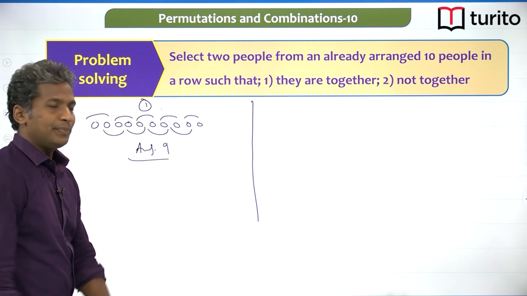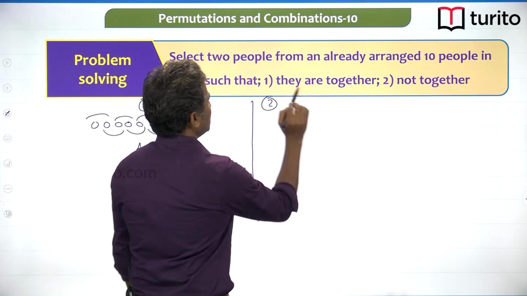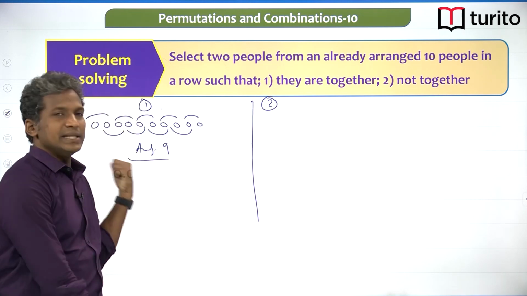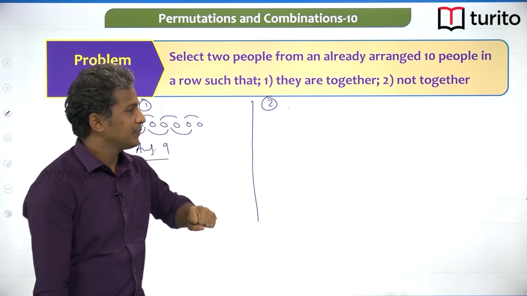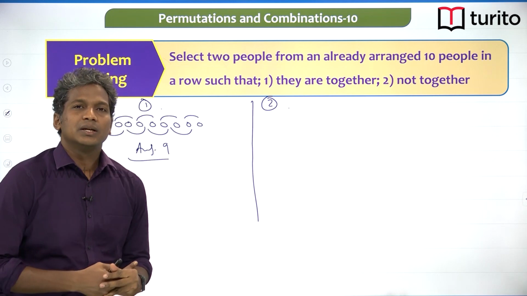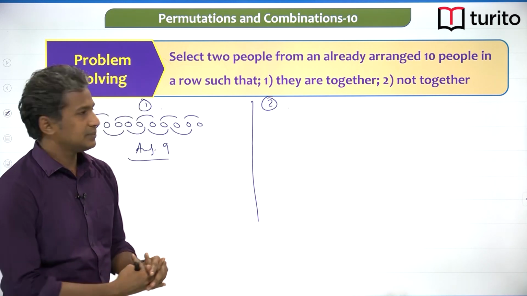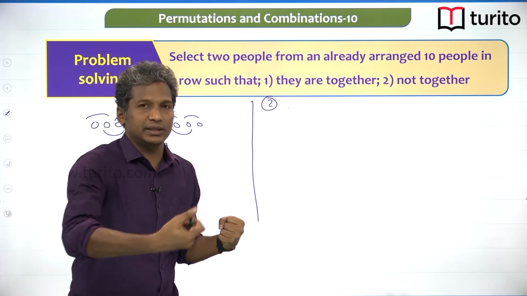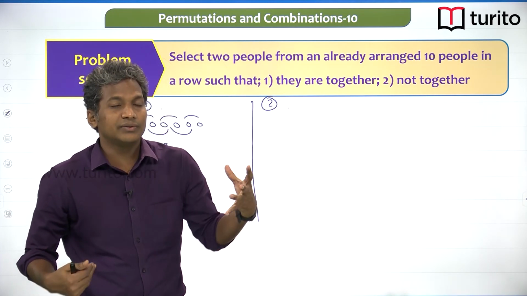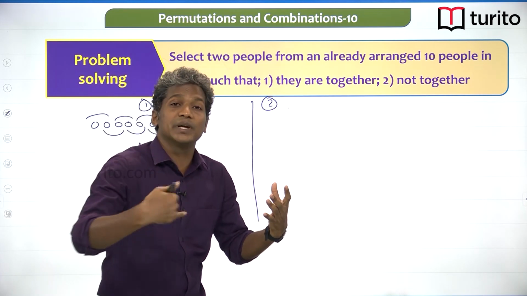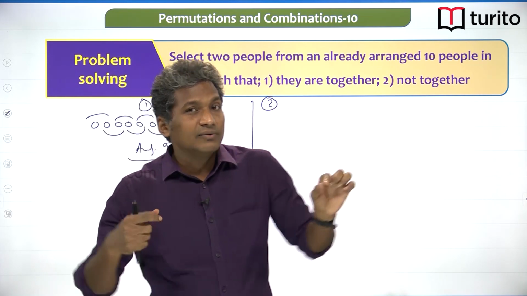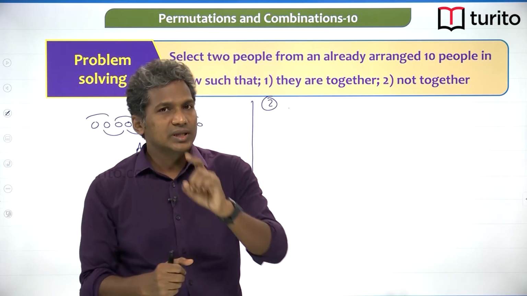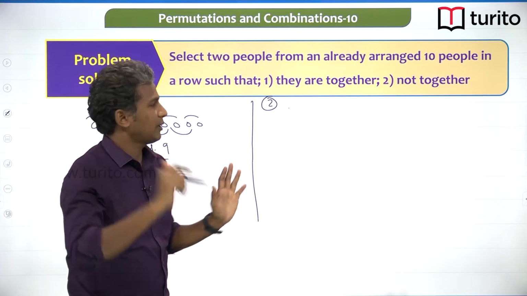Now let's go to the second part. Here we want to select two of them so that they are not together. See, this is easy, but this is little tough. So how do we understand this? We understand this as selecting one and making sure that the other one is not adjacent. But that is going to take a lot of time, because if you make cases for every person, it will be different for the edges and different for the middle guys. So it will be a little confusing, but still you will get the answer. You can still do that.